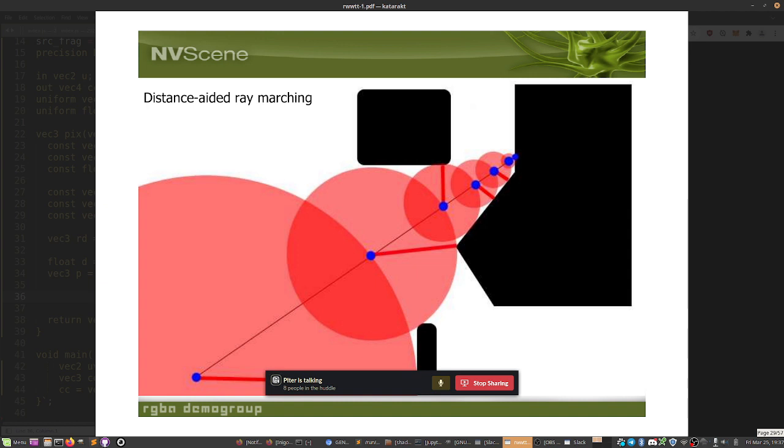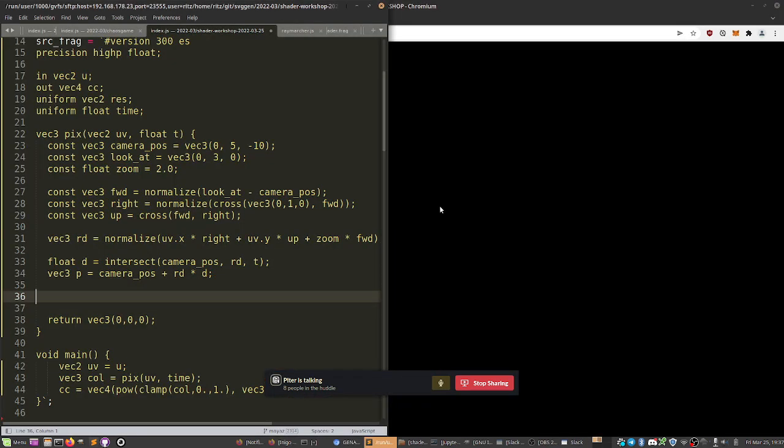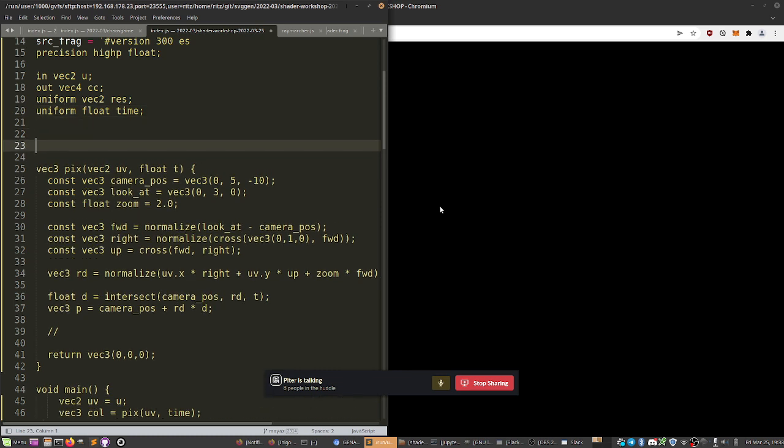I'm going to show you some SDFs once I get this raymarcher done. So this is the basic concept. This is what we'll be doing in our intersect function. And we got the position. We want to know a couple of other things before we can calculate the color, but we'll get to that. I'm going to write this intersect function now.